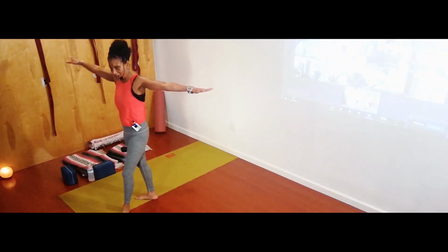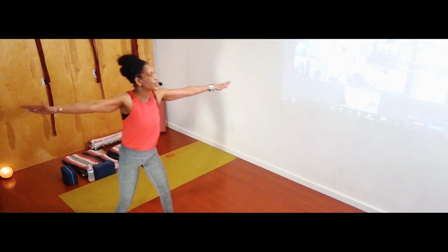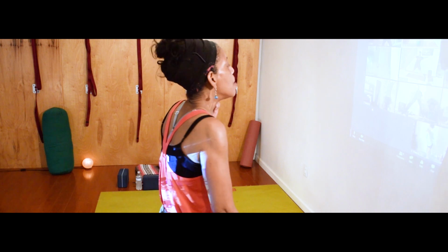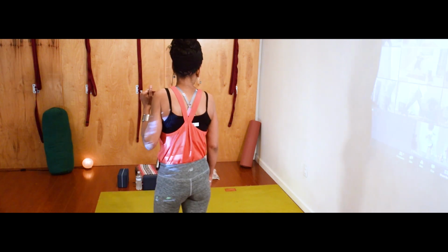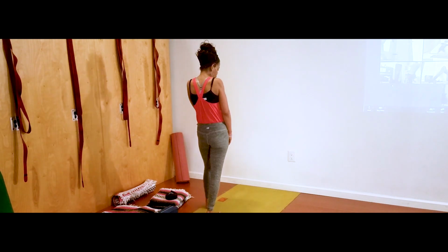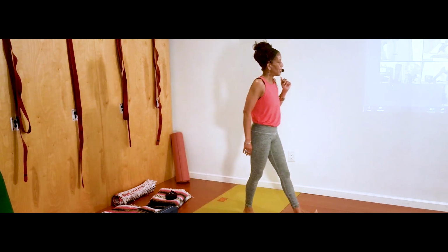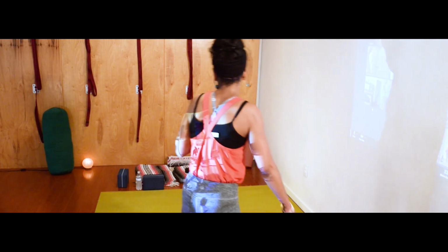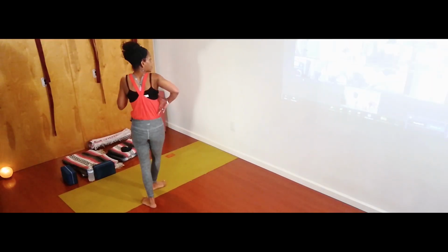Stretch your arms out, but reach. Now reach out over your left leg. Reach as far as you can reach before you bring your hand down. Once you get as far as you can, let your left hand come down to your shin or your block. Good. If it's your block, you can bring the height of your block up so that you can work the ribs. So now, check your ribs.